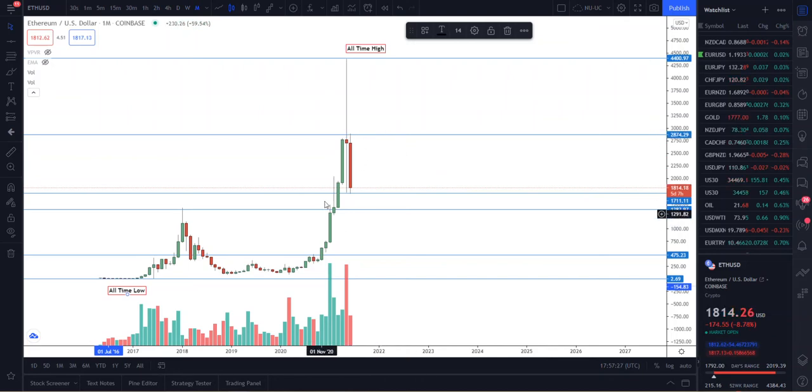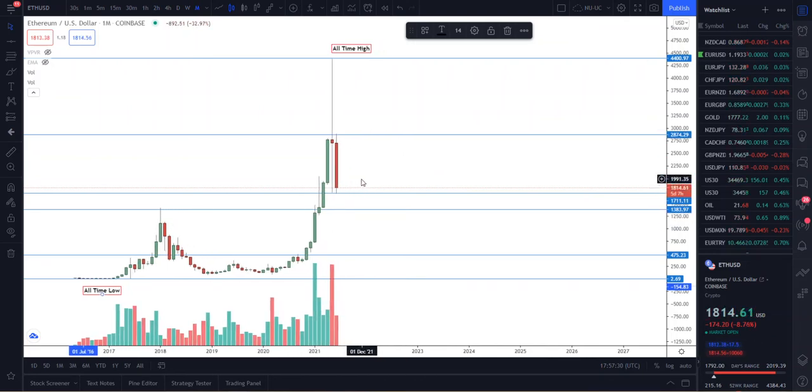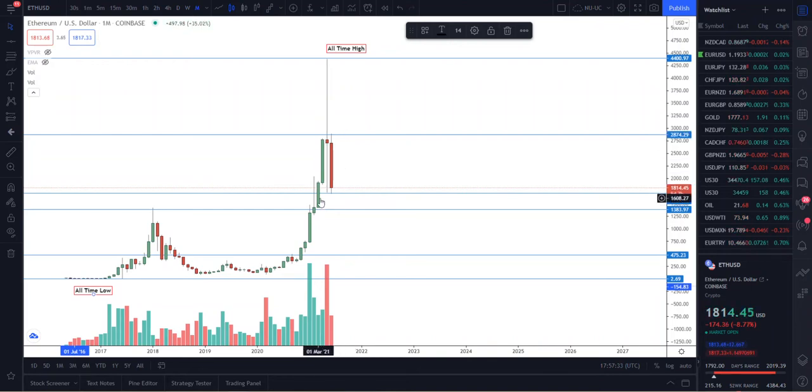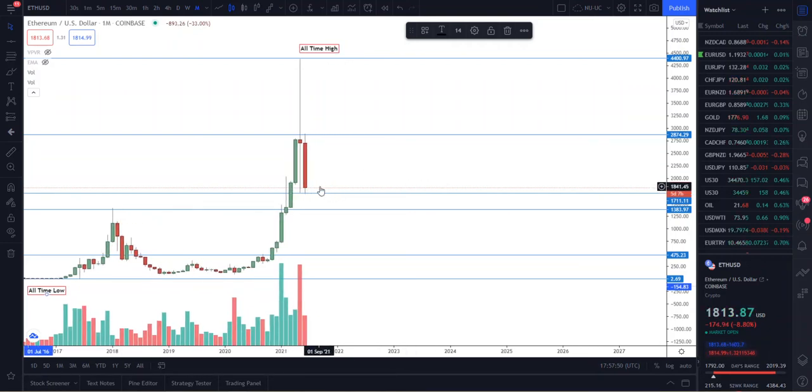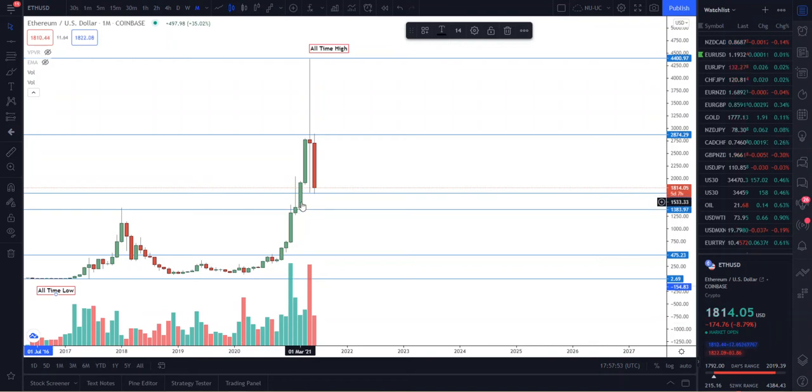So right now we are in a downtrend. Why are we in a downtrend? Because last month Ethereum opened at 1758 and closed at 4,400, and right now Ethereum is trading at 1,800. So we are currently in a downtrend. Compared to the last 6 months, we can say we are in an uptrend, because 6 months ago we were trading lower. But in the actual market condition, Ethereum once again is in a downtrend.